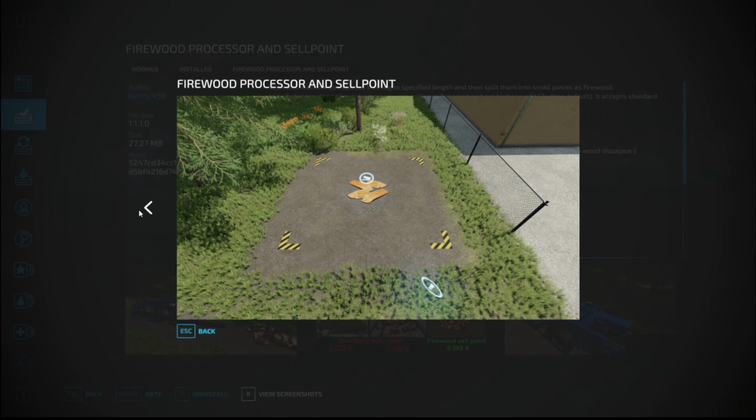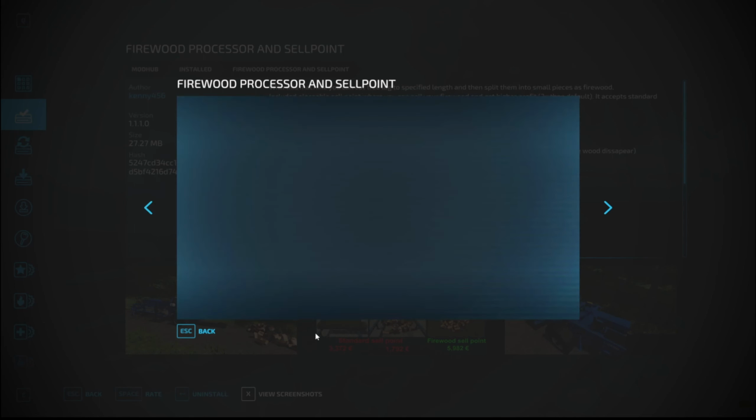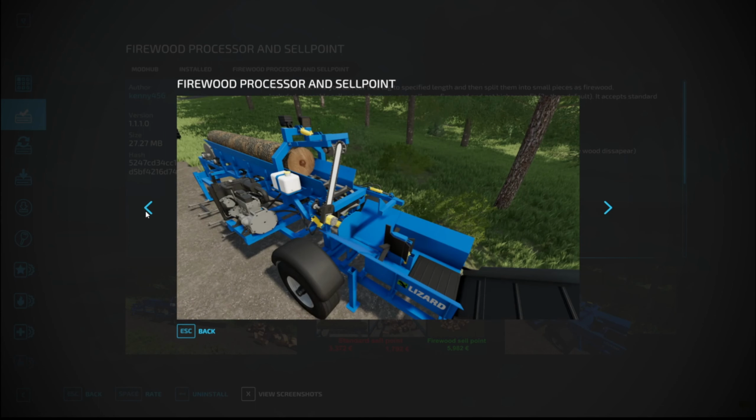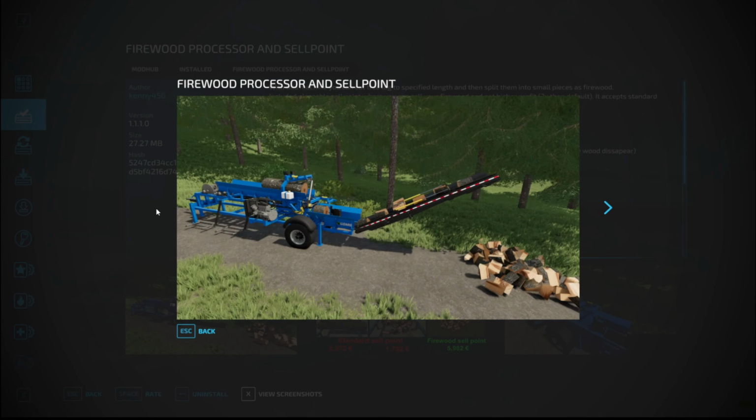There's the cell point right there, but then the firewood processor looks just like that. You can unfold it. It actually automatically will pick up logs, put them in here, and we'll actually split them, go up a conveyor belt, and dump them into the trailer. I do have quite a few videos already on my channel on that right there, as you can see right there. I do really enjoy this mod right here.